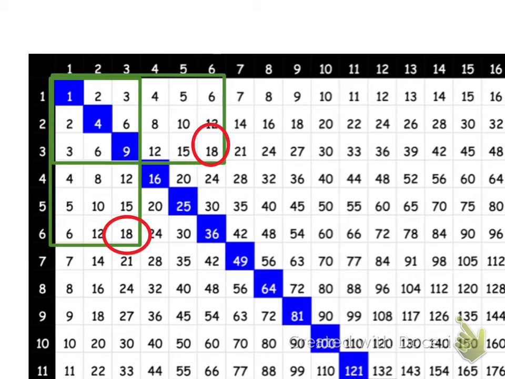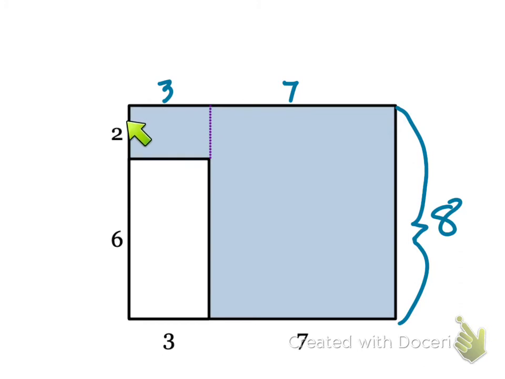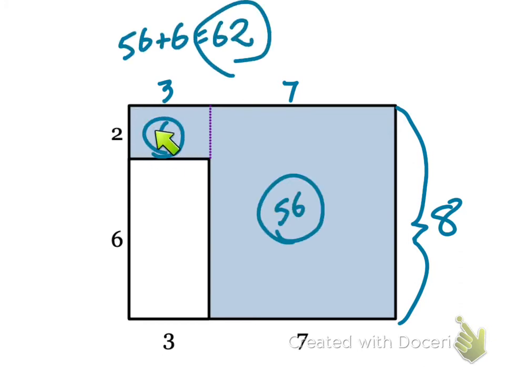Let's look at another way to solve that problem — for those who don't like subtraction. I would draw in a little line segment here to create a new rectangle. We know this side is three, and because opposite sides are congruent, this would also be three. And this would be two. So this little rectangle has dimensions three times two — that's six. Then this other rectangle on the right has dimensions of eight times seven, which is fifty-six. Just add them up: fifty-six plus six is sixty-two.